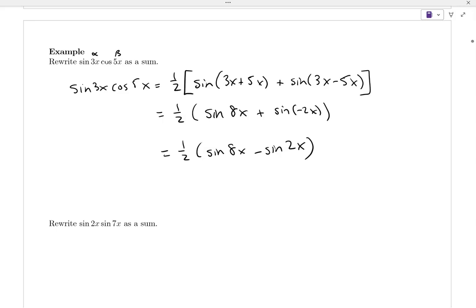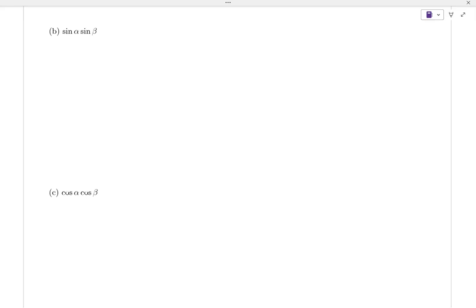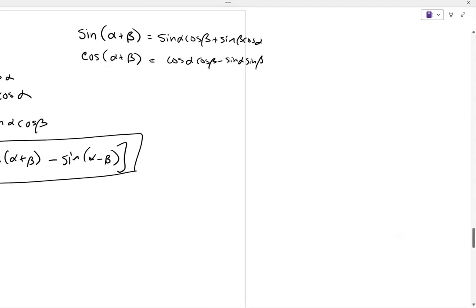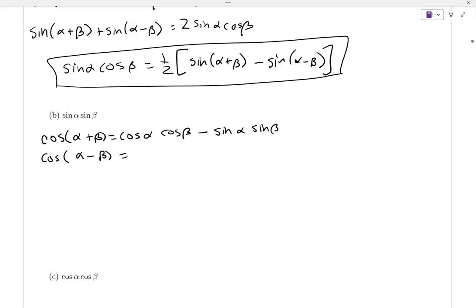All right. So let's see if we can go when we've got the same function in both pieces. So scrolling back up here, notice I've got a sine alpha sine beta and I've got a cosine alpha cosine beta. Well, looking at our formula for cosine, notice that your formula for cosine has cosine alpha, cosine beta, sine alpha, sine beta, right? So I'm going to use our sum formula for cosine to help us out here. So let me write down the formula for both the sum and the difference, just like we did in the previous example.